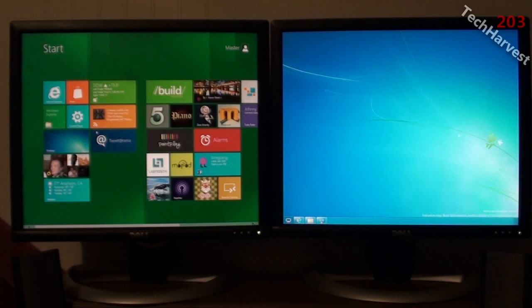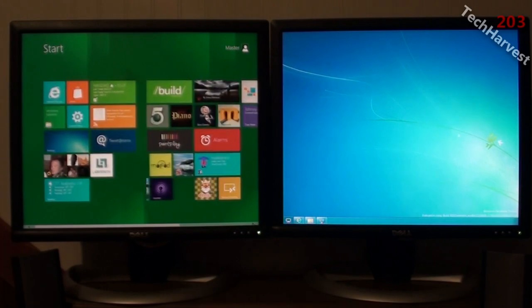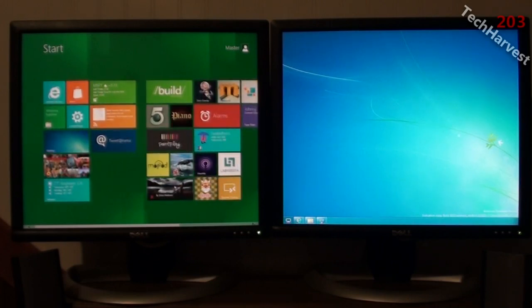Now you can arrange this as you want. You could move these around if you want, move this over here, move one of these over here, and arrange them the way you want. If you pin anything to your start menu here, you can move it wherever you want. If you had bookmarks, websites you visit regularly, you can put them right up here, and then you click on them. It's very customizable. I really like it so far.